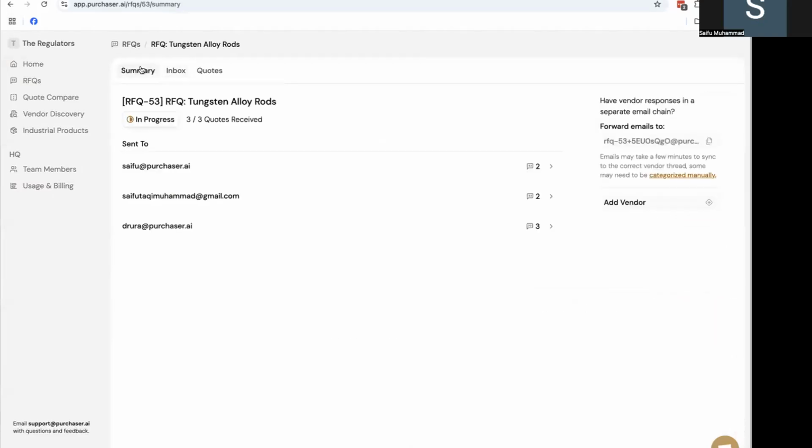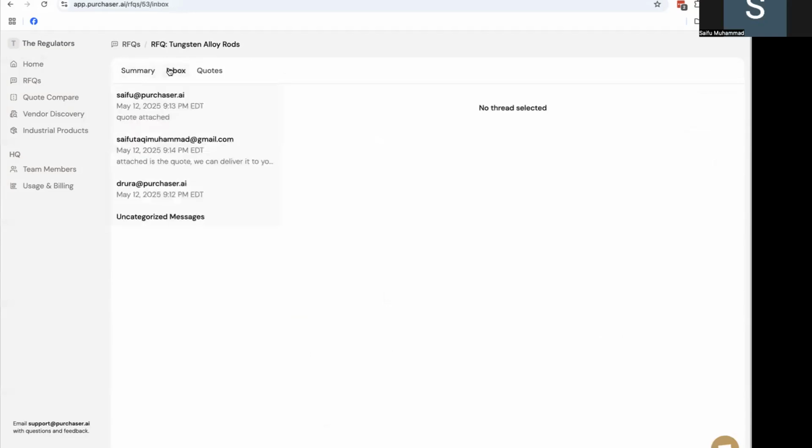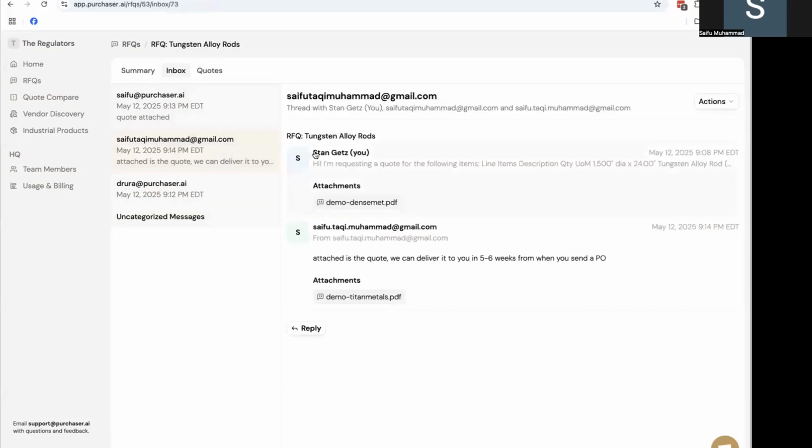Something that we've heard from customers is that sometimes they'll send out an RFQ and instead of the supplier responding to that original email, they'll send a completely new email, and now they're losing track of it. But one of the things you can do is forward emails to a specific RFQ with this email link, and it'll show up in that RFQ's inbox. And if it's an email we don't necessarily recognize, let's say it comes from their quoting and estimating team, and that has a different email address, it'll show up in this uncategorized view. And from here, you can sort it and move it into a thread for a specific vendor.